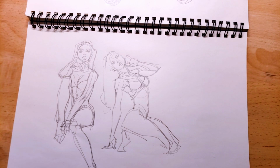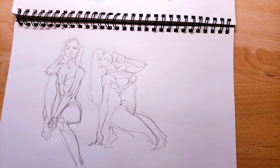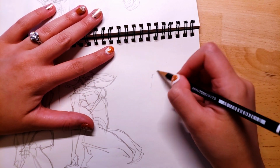But I essentially did several of these figure studies, and once I got to the point where I was pretty happy with them, which typically happens around 40 minutes, I will do a few poses that are a lot of fun, and then things kind of start slowing down a little, and I find myself getting a little bit bored. So when I got to that point this morning, I decided to just do a little bit of a doodle session without using reference.